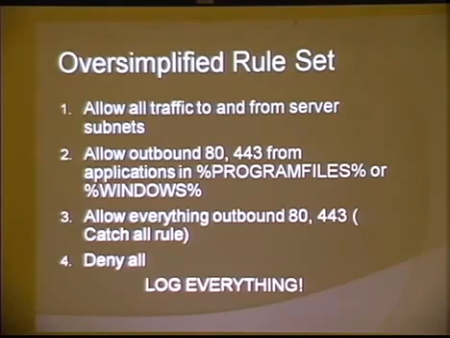A lot of vendors right now just give you the firewall license if you're a component, but not anymore. So the first rule you want to do is allow outbound 80 and 443 and Program Files, and then allow everything out there, and then just log. Not enforcing anything, just turn on the firewall, build some basic rules, and start logging.